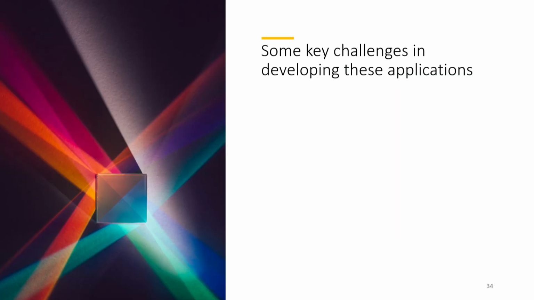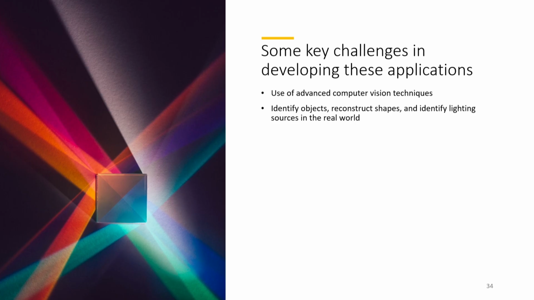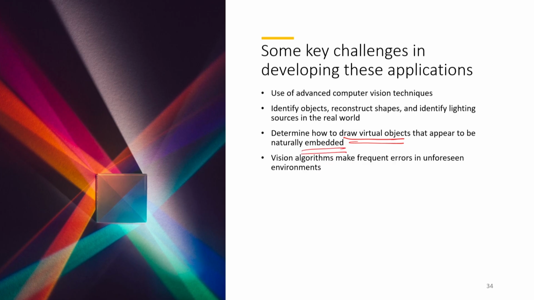There are a number of key challenges in developing XR applications. These include the use of advanced computer vision techniques, identifying objects, reconstructing shapes and identifying lighting sources in the real world, and determining how to draw the virtual objects so that they appear to be naturally embedded in the display. Vision algorithms also make frequent errors in unforeseen environments, and we need to take care of them.